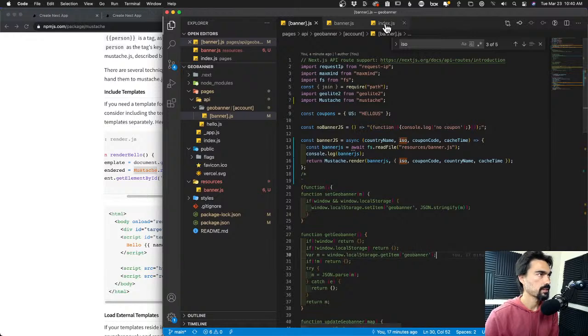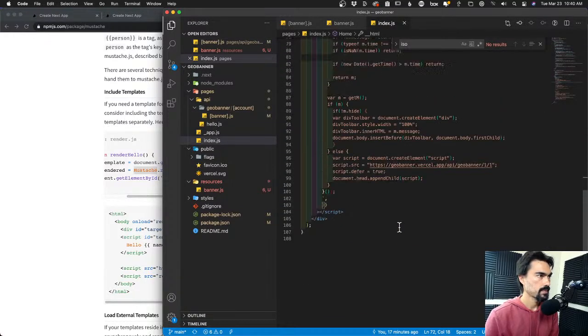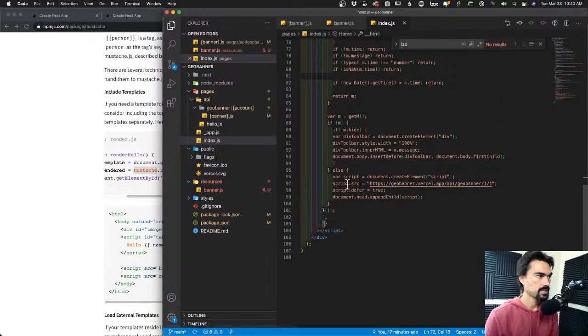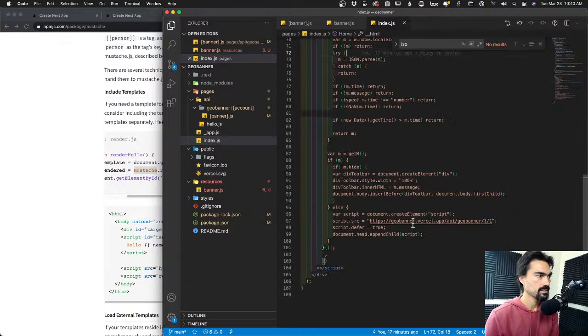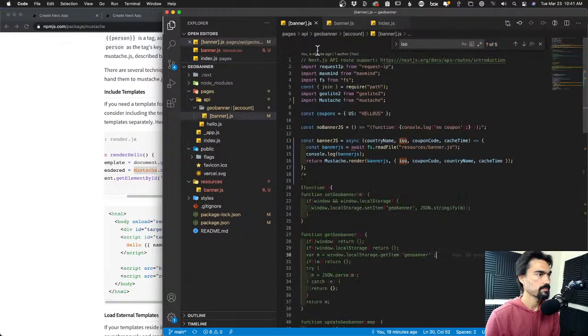If you look here on the index, notice it's adding a script tag. This JavaScript is adding a script tag to the page, and so that script tag is this URL here.